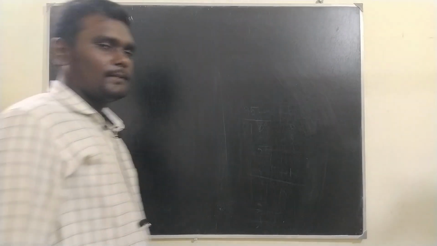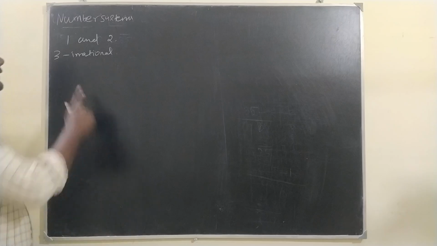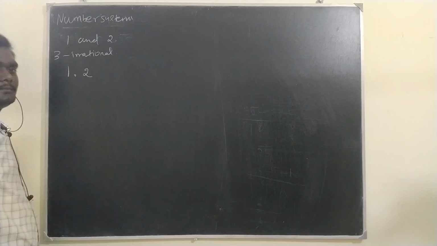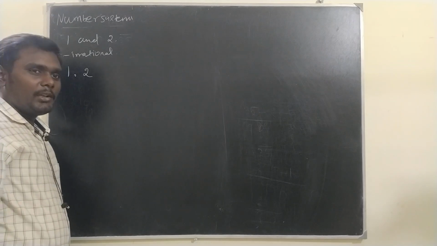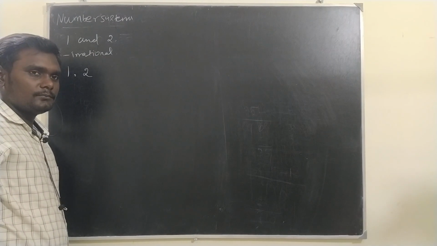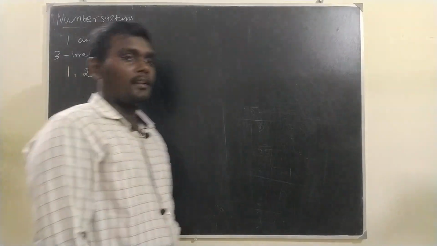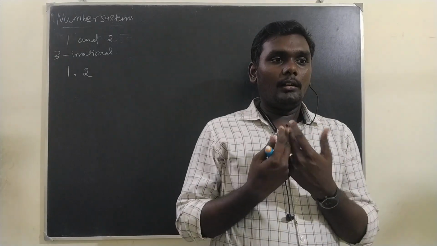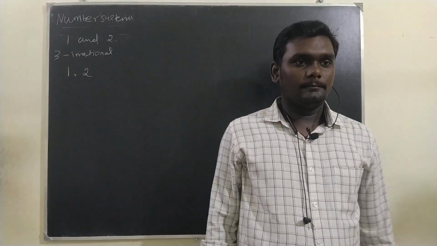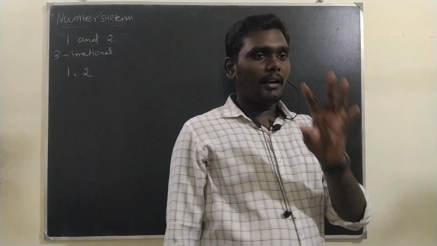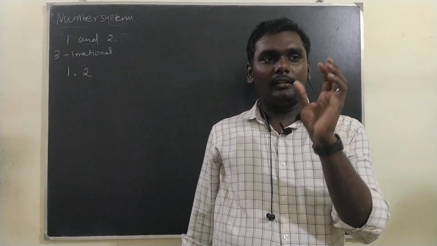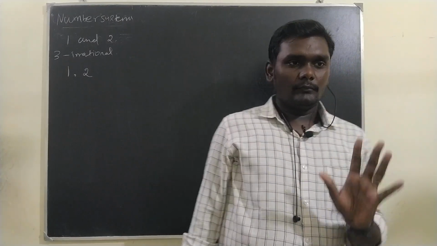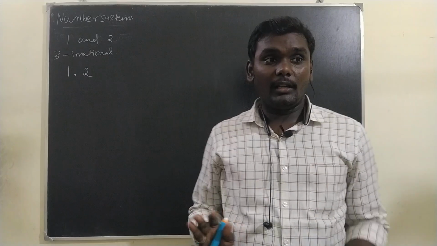How will you find irrational numbers? Say, this number 1, that number 2. In between, whatever comes, like 1.2. But 1.2 is not an irrational number. What makes a decimal number irrational is that it should be non-terminating and also non-repeating. So we may follow a pattern to make sure it is non-repeating.